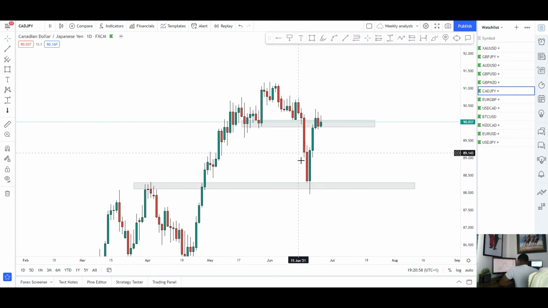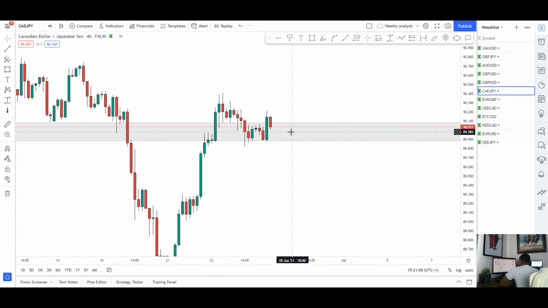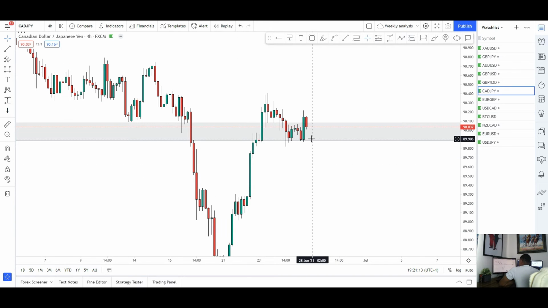We've had this big push to the downside here. We've pushed back into that previous area of supply. I'm expecting to see some type of lower high here and then push back down. So we'll be looking for selling opportunities for CAD JPY. Right now it is moving a little bit corrective and had a big push to the upside before the weekly candle close, the trading week was over.